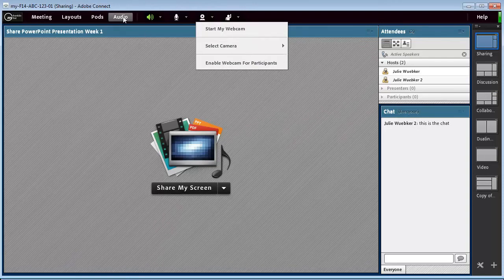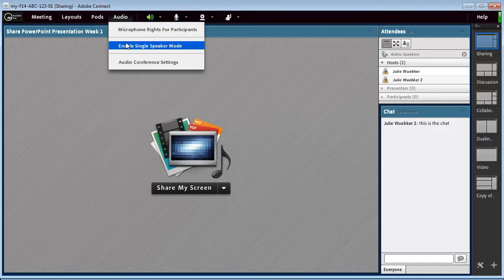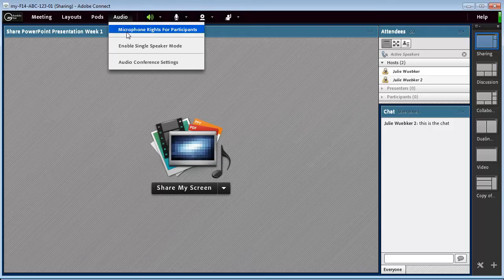Another capability, the system allows you to choose whether or not you want students to have the right to speak. Where this might be helpful especially is in a large session where it's really a lecture or a presentation where you want to just filter everything through chat. You can choose to not turn that on. So under audio, you can enable a single speaker mode, which is more of that walkie-talkie style where everyone has to turn theirs on and off and only one person can speak at a time. That's one way, but you can also enable microphone rights for everyone.